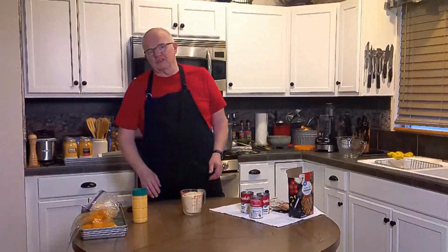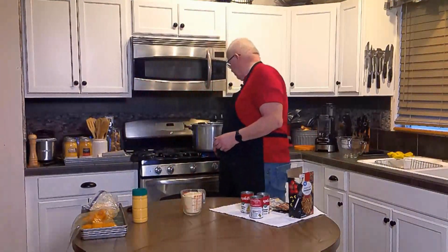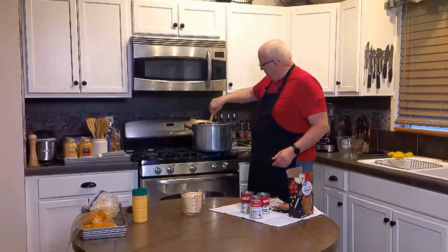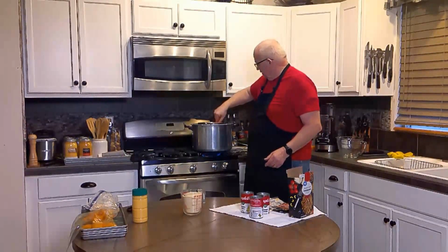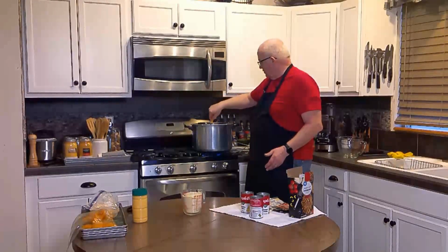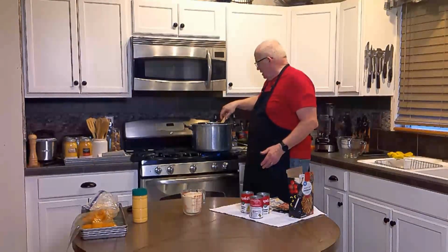All right, it's been about 10 minutes, and that cheddar cheese has completely melted into that milk, and they have solidified together. And so now we're ready to move on to the next step.